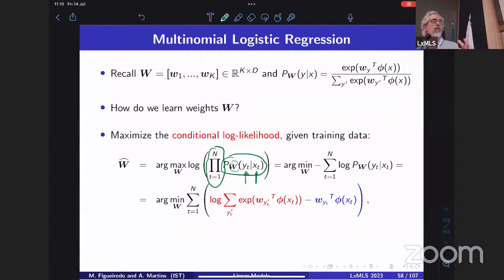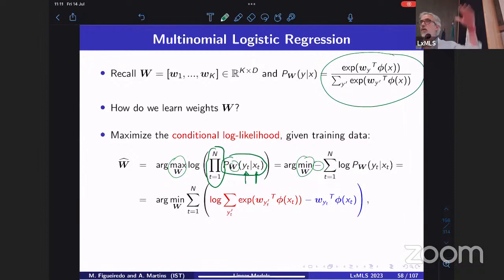Then you're going to try to maximize this with respect to W. Again, the rationale is the same as before. You're going to look for W that makes the labels that you have observed more probable. You're going to adjust the model to maximize the probability of what you have observed. That's why it's called likelihood. It makes the data more likely. You're looking for the model that makes the data more likely. And again, the same tricks as before. You have a product, the log of a product is the sum of the logs. You can turn a maximization into a minimization by putting a minus in front. You have the sum of logs of p's. And now we use this expression and put a log behind it, and let's see what happens.